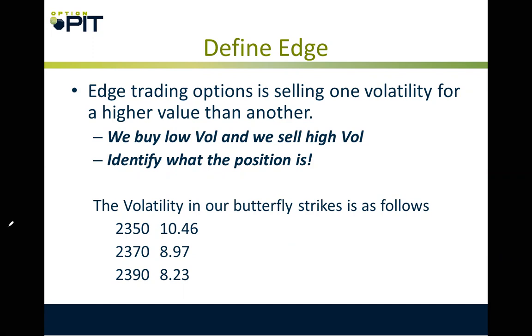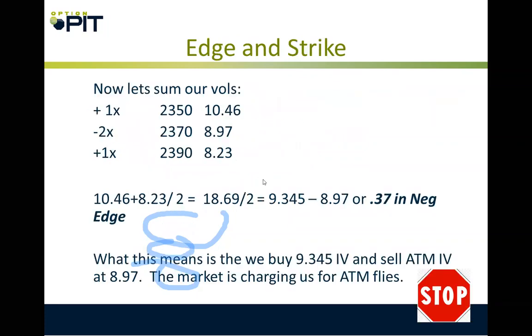So in our example, we had flies with each strike has a vol, right? So we got that vol, and that vol. So all we want to do is just rationalize the one volatility against the other. Sum them up and see what we get, okay? So we'll buy vol on the long strike and we'll sell vol on the short strike. And let's see what we get.